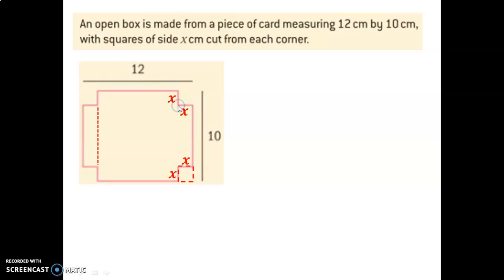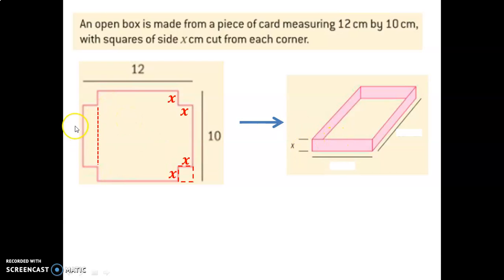So now if we fold along this edge here and also here, if we make that fold right here on every side, we can then fold these sides up and then imagine having an open top box like this. So imagine these four sides here were folded up. Then we have this box. And this box has a height of x, because imagine if you folded this up, then the height would be x. So see if you can imagine that height being x.